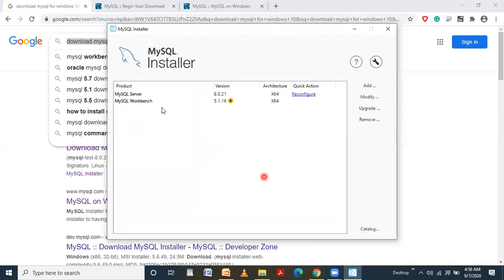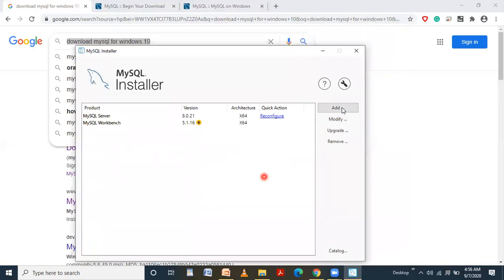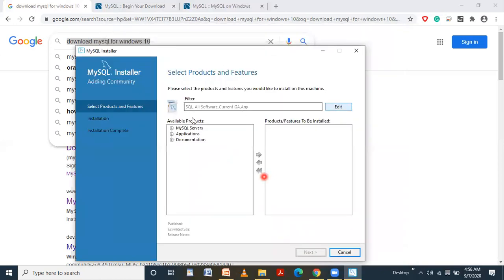So MySQL Server, MySQL Workbench. If you want, you can note these versions. Whatever I use, you can use the same, and if required, I can add. You will get this page once you start installing MySQL. In this screen, you need to go to MySQL Servers and MySQL Server.